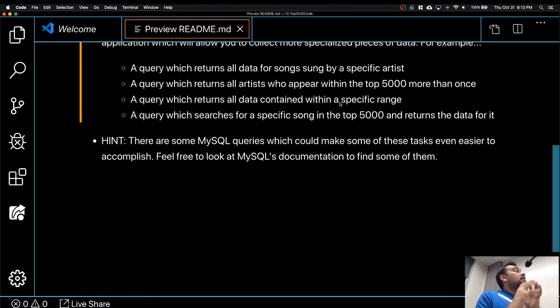And then the second one, this is probably the most challenging one. You have to find an artist which is present more than once from the list. Now, first and the last, you should be able to do with whatever we have studied. Second and third, you have to do a little bit of research. I'll go over the queries, but you will have to do a little bit of research on the second and the third one. There are different keywords that you have to use to complete second and third.